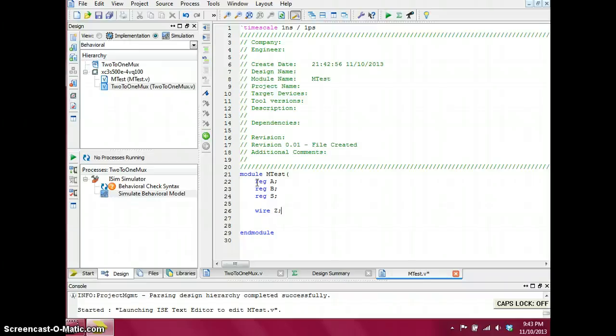Okay, so now what we're going to do is we're going to just link it to our other file. So I'm going to write 2-to-1 mux. So this is whatever you just named your last file. And then this is what is going to link it. And now I'm just basically going to restate my variables. So I have A. I'm not honestly quite sure what this does, but you need this in order for the file to run.